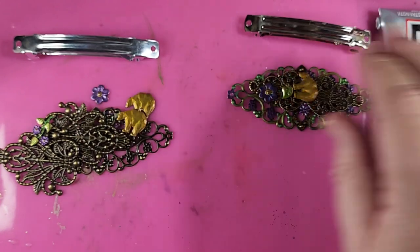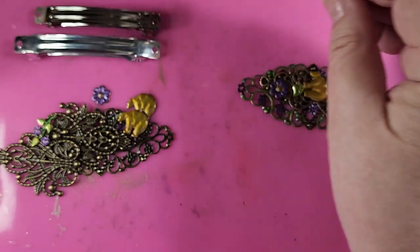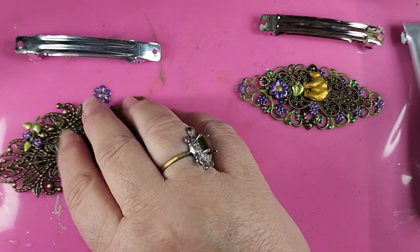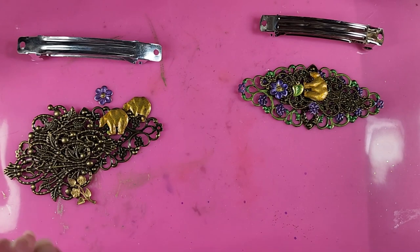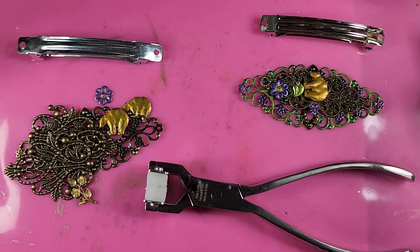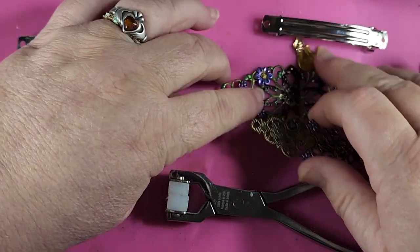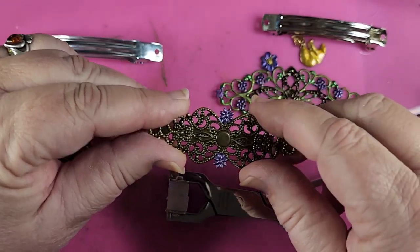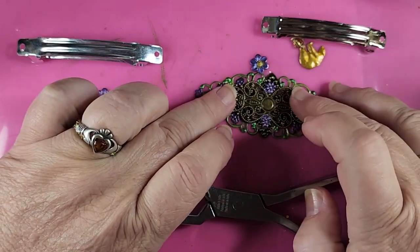We've got the pieces for both here. This one is going to be a medium sized one — it's slightly smaller than a large, which is three inches. And this is the pieces for the large. I've got my E6000 out; that's what I use to glue my pieces together. And we'll need our bracelet bender. Now you don't have to use a bracelet bender — before I got mine I did all my bending by hand. Now they're actually bronze. I have only painted the two purple flowers on this one, but I have painted some green and purple on this one. This is going to sit on top of this one.